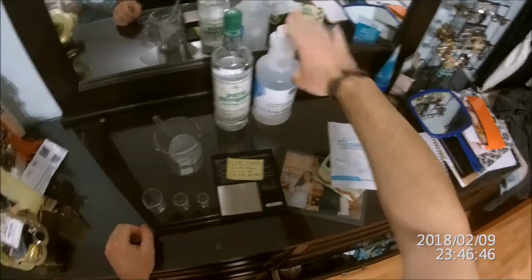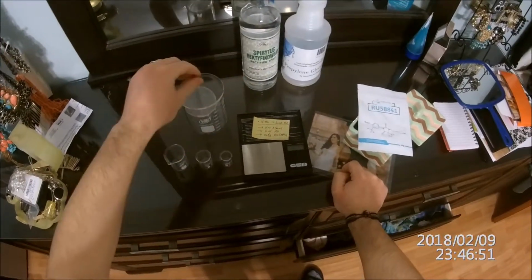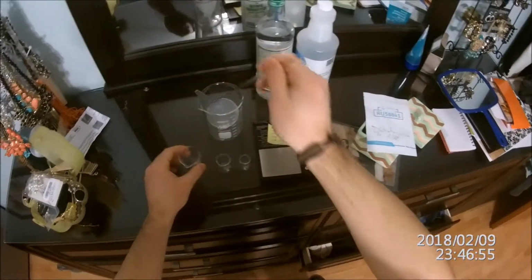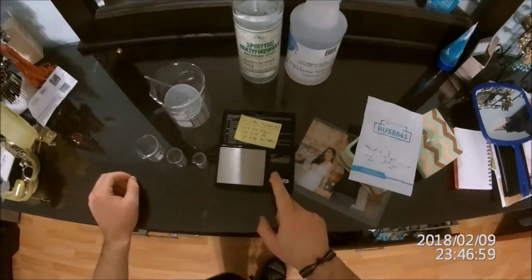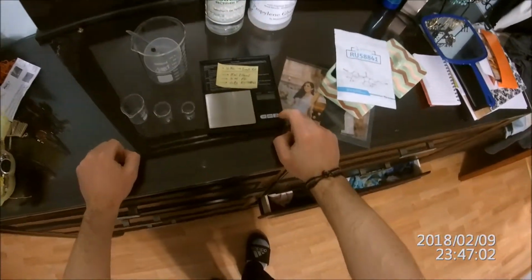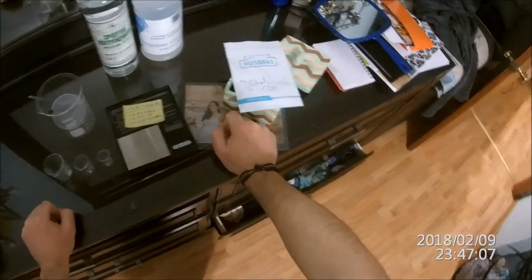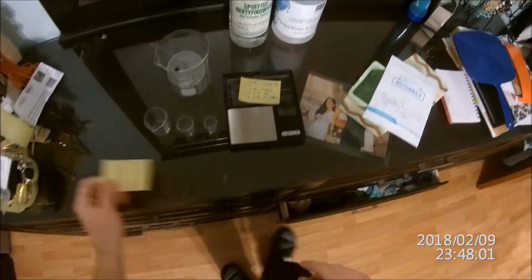So in addition to the RU, the ethanol, and the propylene glycol, we need the beakers and a glass rod to mix the solutions. We need the scale, like a very accurate scale. And yeah, that's most of the things that we're going to need. That's basically all.